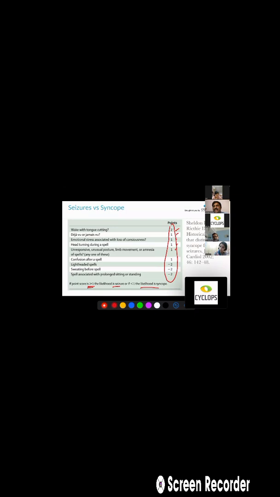And this presentation has been shared with you, so you can take it from the portal. I'm presenting it now, but you can use it for help when the patient comes. We just need to open this up when the patient comes two or three times. After that, by the fourth or fifth patient, this becomes second nature. We'll start asking this on our own.